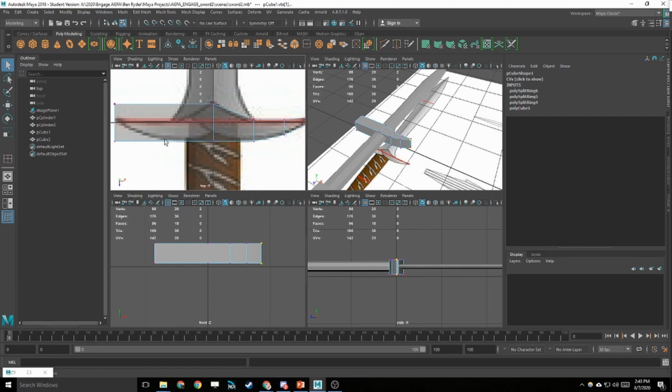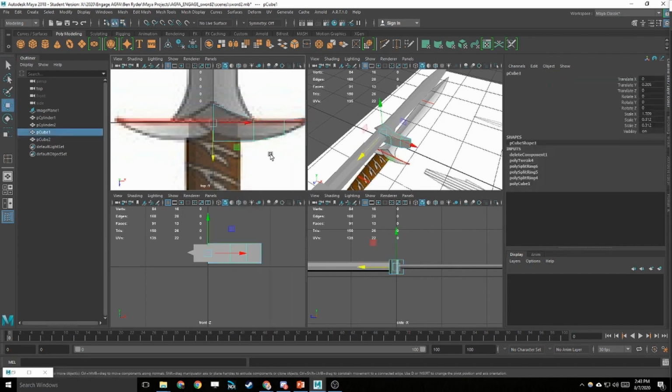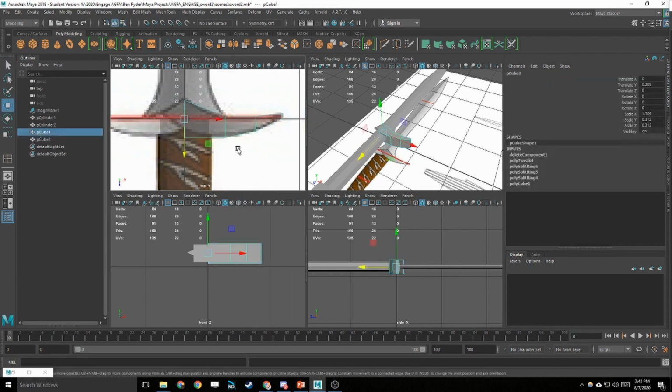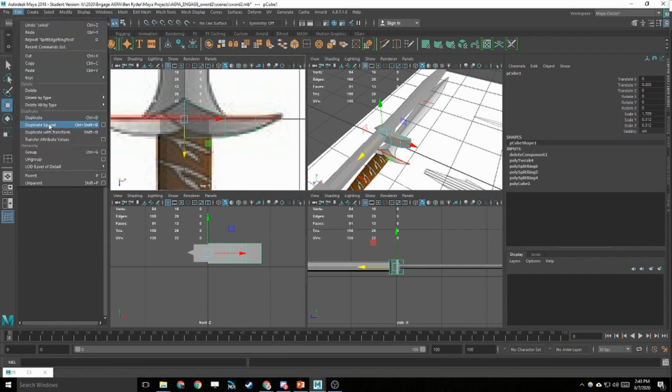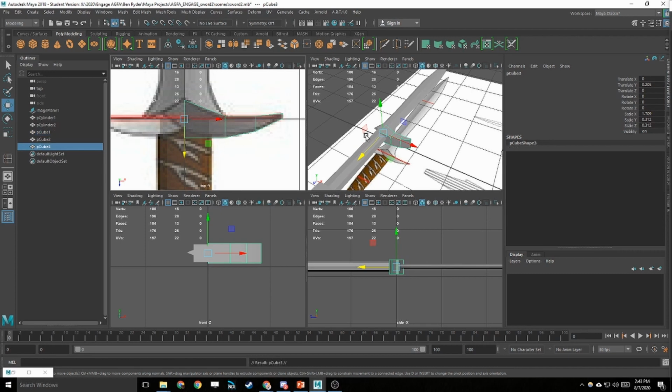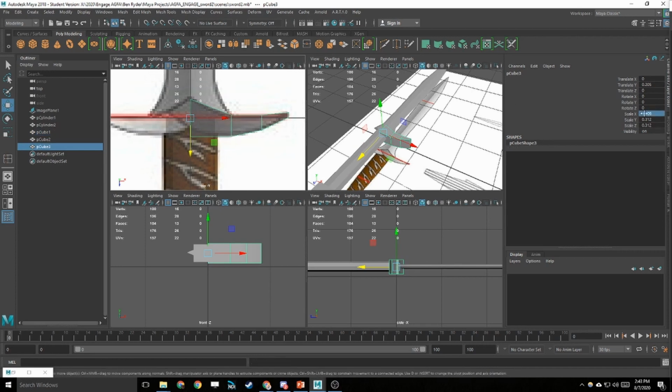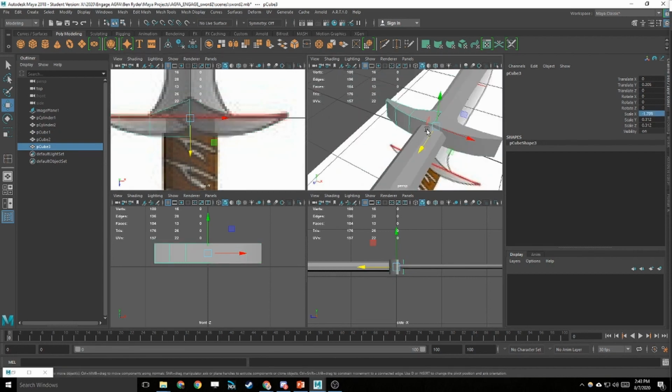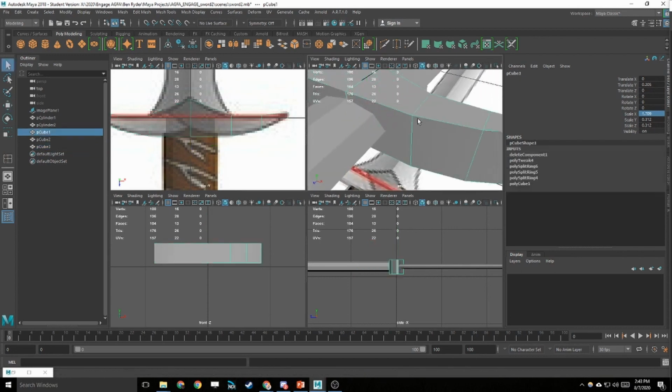So what I'm actually going to do is delete those faces there, grab this one here and go Edit, Duplicate, or as it says here, Control D. And then here on the scale X, if I put in minus, that will flip it around. So we've got this perfectly symmetrical second shape there.